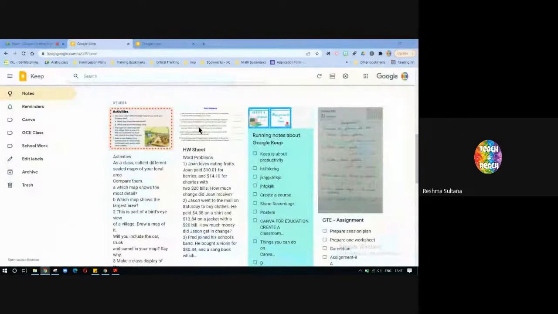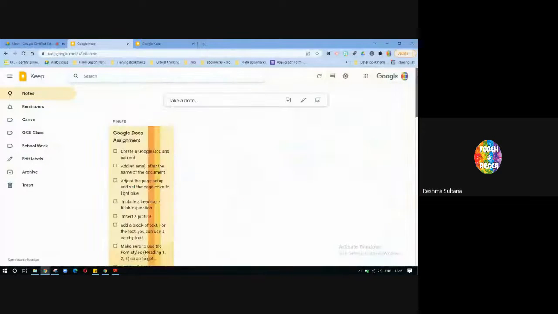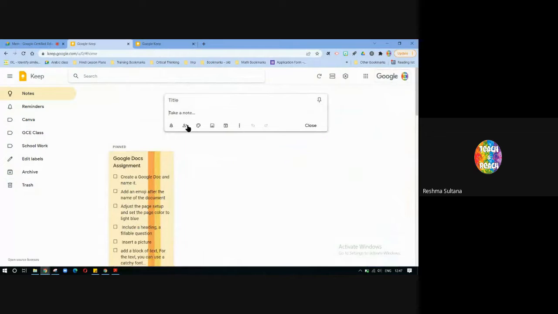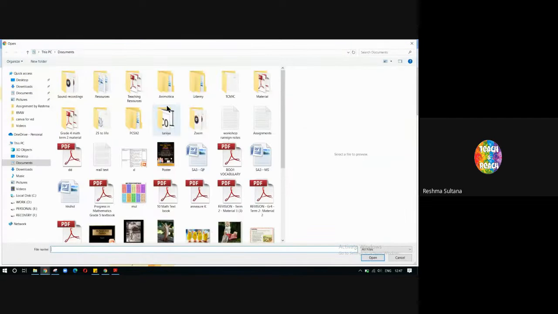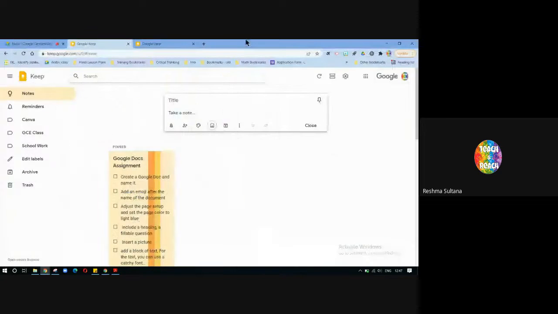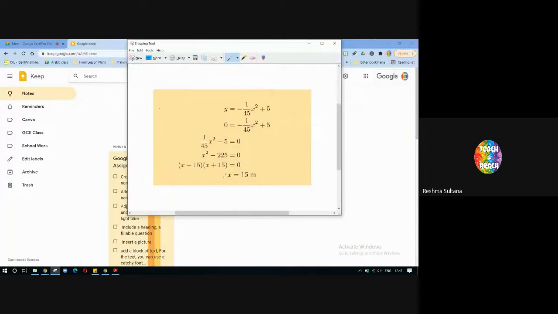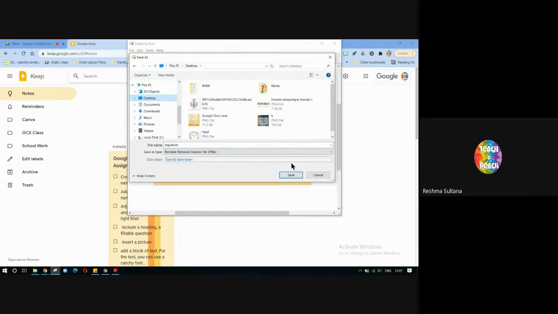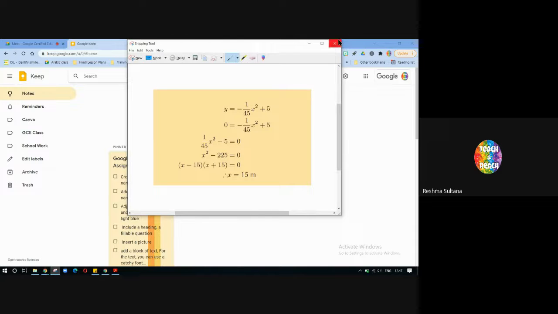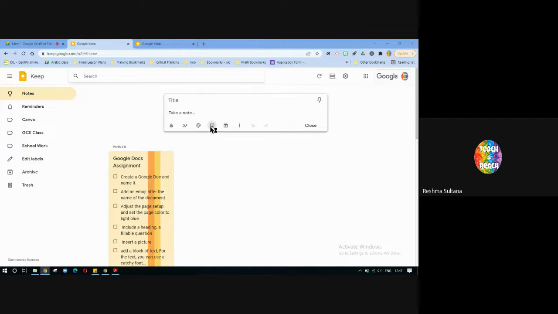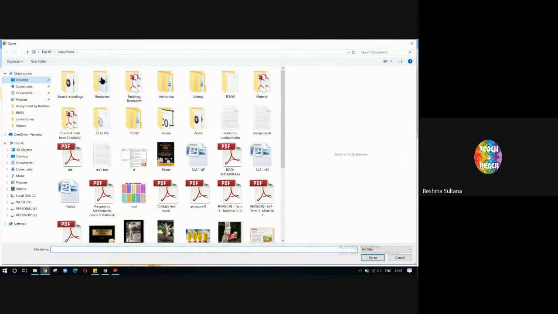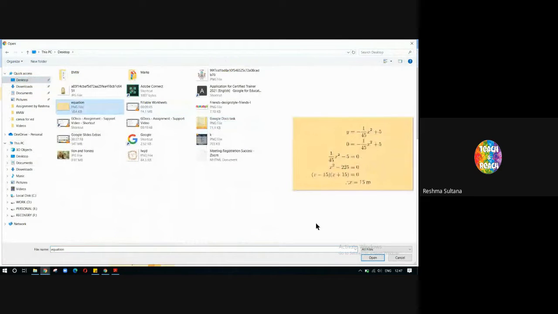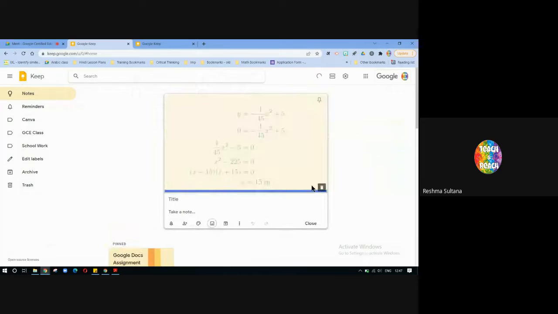I'm opening Google Keep. Take a note. Insert a picture. I have to first save this. Okay. So I'm uploading an image, desktop, equation, open.